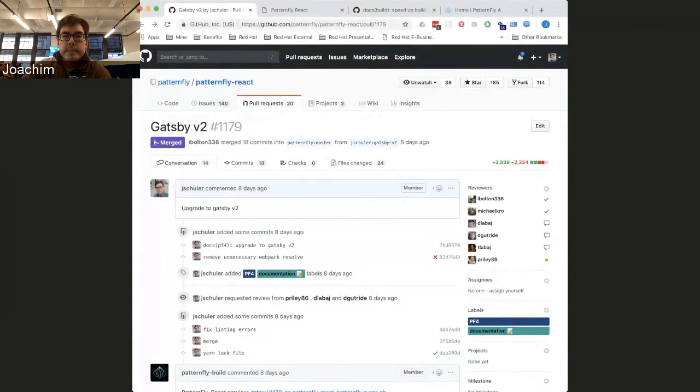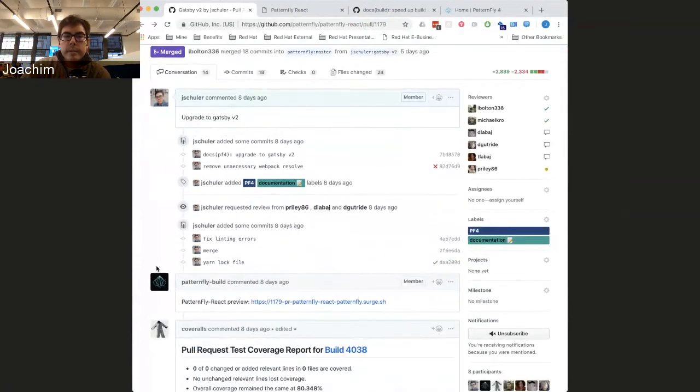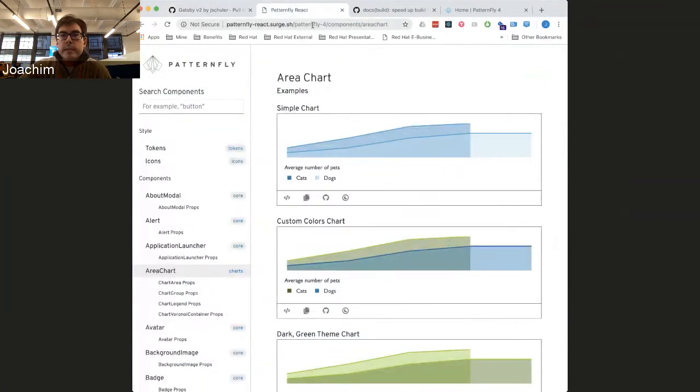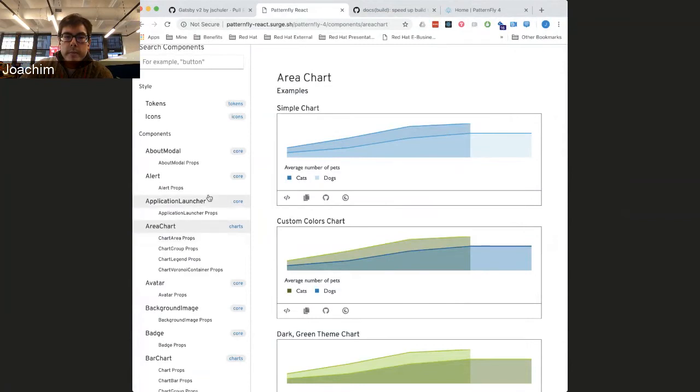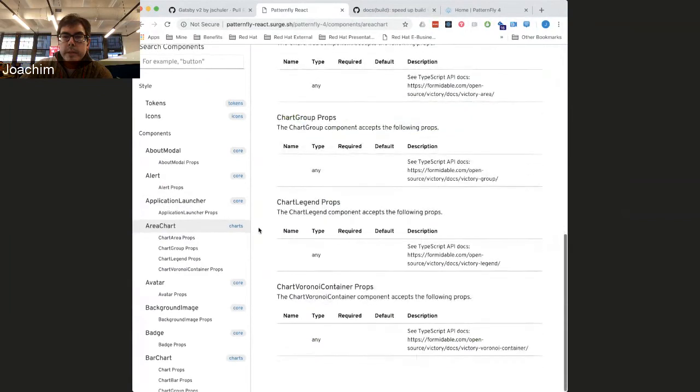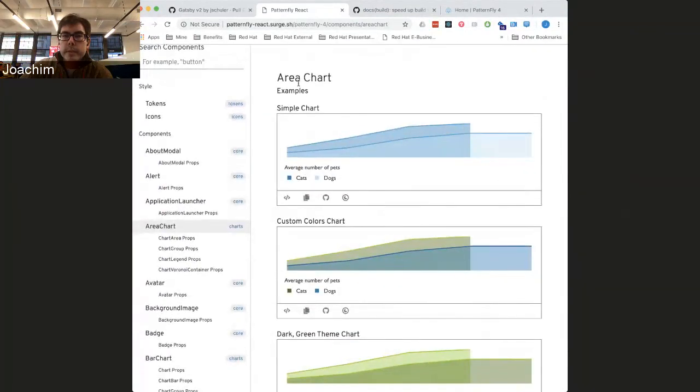So first up, over in React, we also finally got our documentation upgraded to Gatsby version 2. So here's the PR, and I got help from Micro on this as well, especially when it came to a flash of unstyled content issue that we were seeing. And if you go to our documentation, PatternFly React source, that should all now be running using Gatsby 2 and Webpack 4 under the hood. So I think there's a little bit of quirkiness left that will be ironed out soon, but it should be working pretty much the way that it used to before, just now with newer dependencies.